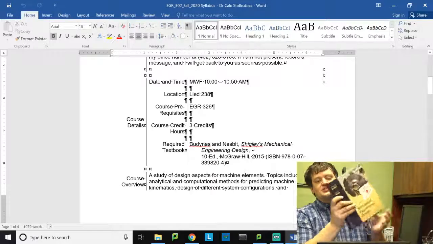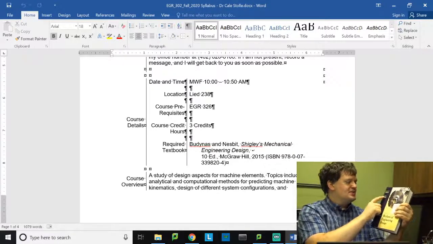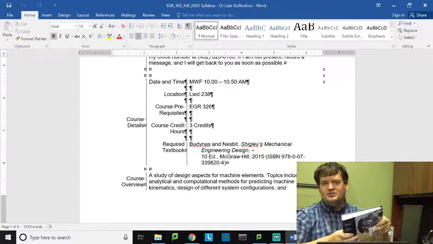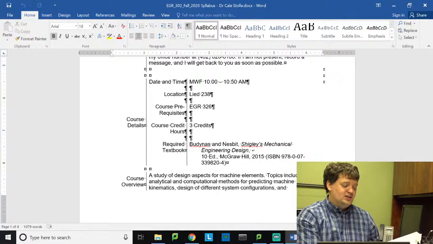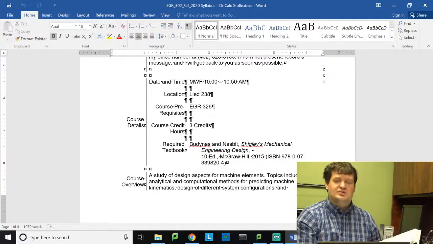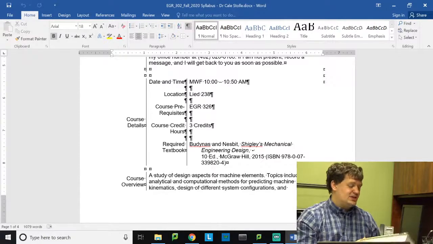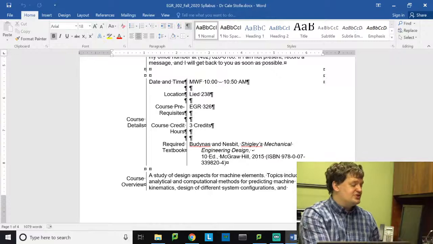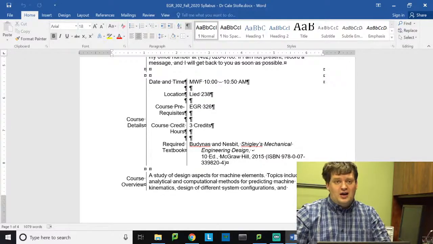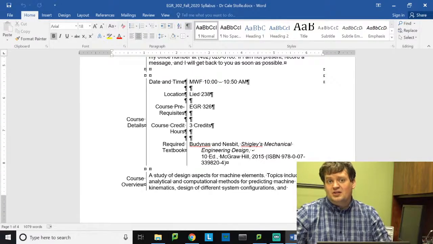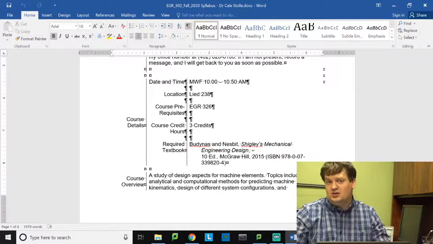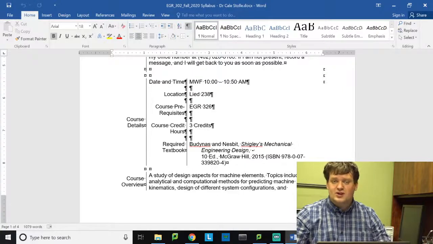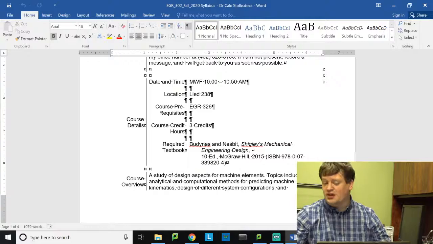This textbook, Mechanical Engineering Design by Budynas and Nisbett, is Shigley's textbook. This is one of my favorite textbooks of all time. It has extensive tables in the back and has formulas for everything. Some of these formulas I have had a hard time finding online. This is my favorite reference material of all of my engineering years. All of you know I'm a big fan of looking stuff up on the internet. There's a wealth of information on there, especially for engineers. But this right here, I trust wholeheartedly, and it has materials that are very difficult to find. So I do suggest buying this textbook right away. You can sleep with it under your pillow like I do every night.